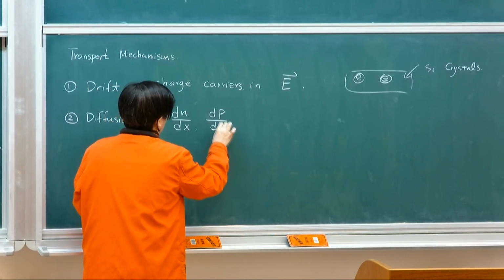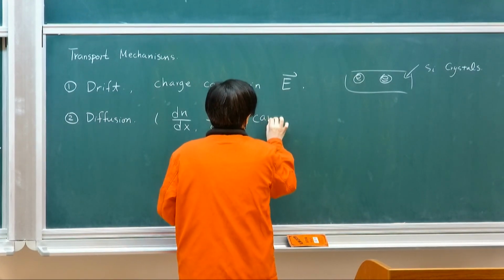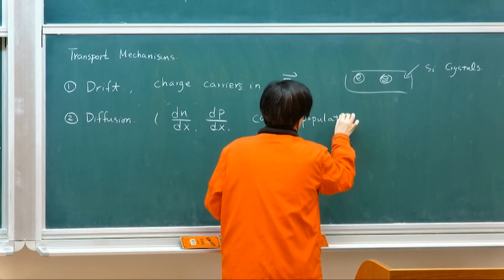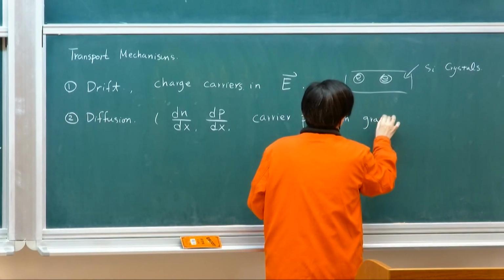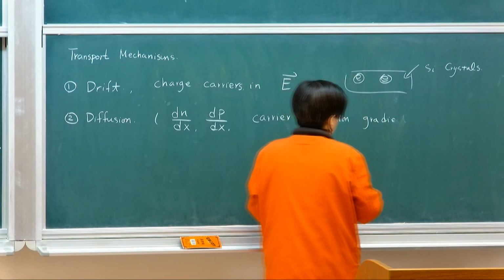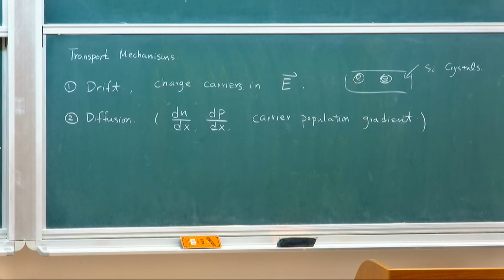dp/dx, which is carrier-controlled by its gradient. So the gradients of these populations, the gradients of your carriers, will then determine the force of diffusion. Okay, so it will be independent of charge, but because the movement of these carriers is a charge carrier, therefore it will conduct current, but it does not require a field to pull it.